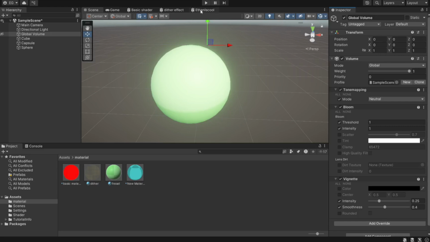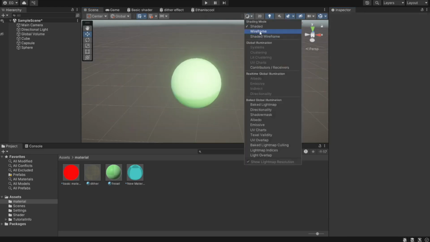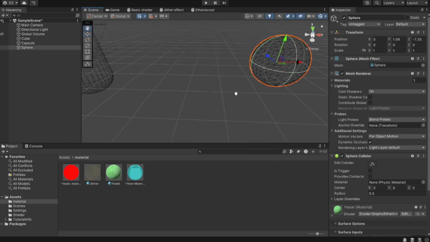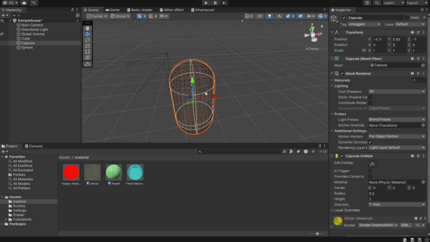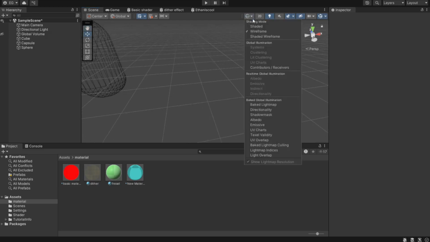Now for our very last shader for today, I will do the first type of shader, which is a vertex shader. So instead of changing the appearance or the pixels and the colors of that, we're going to be changing the position of some of the vertexes of the models. If you didn't know, you can go into Unity, click this button up here in wireframe mode, and you can see all of these lines. The intersection is going to be a vertex, and we're going to be moving those.